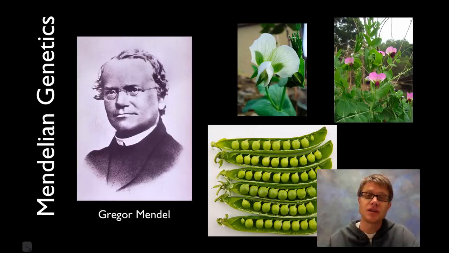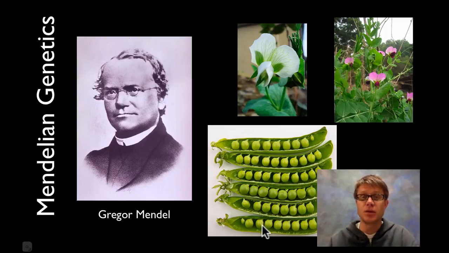Hi, it's Mr. Anderson, and in this podcast, I'm going to talk about this guy, Gregor Mendel, who we credit for really coming up with the simple ideas behind genetics. He worked in a monastery, grew pea plants, studied their characters or their characteristics, and then he would breed them, create a bunch of new pea plants.